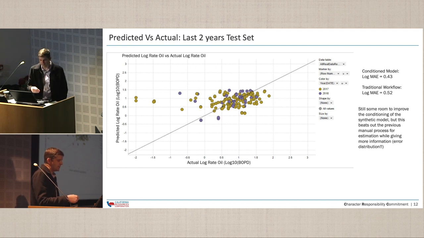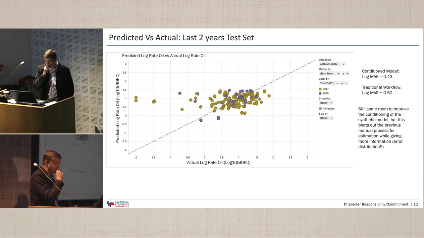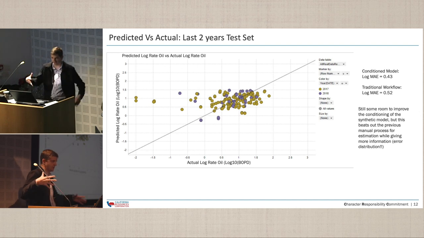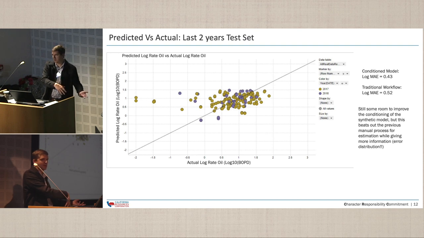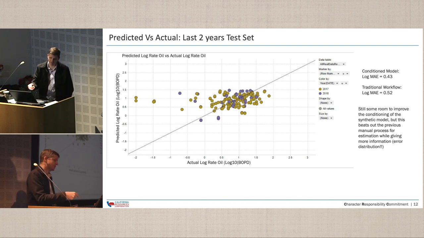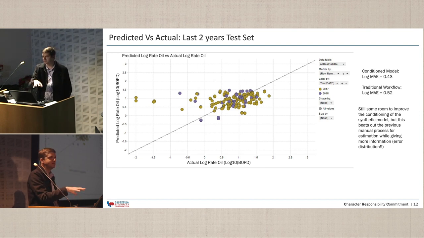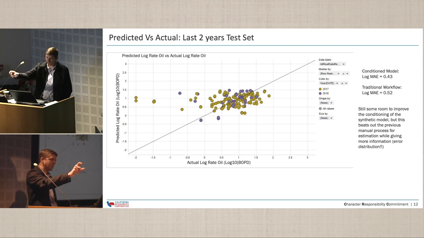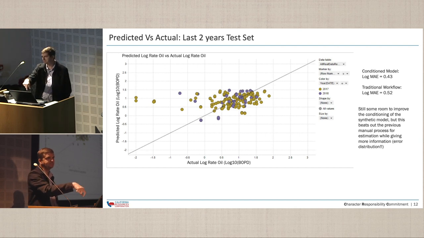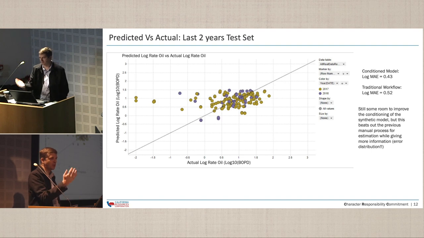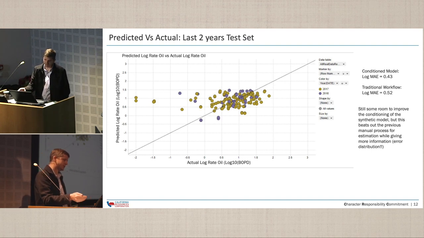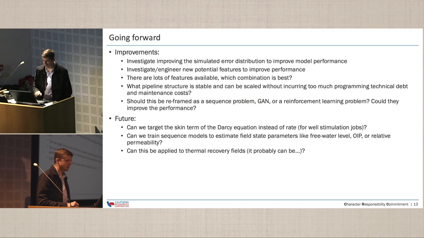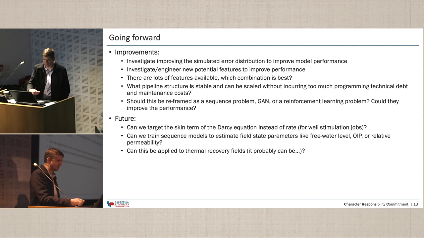The good news is the residuals are fairly normal looking, which is really helpful if you want to do a Monte Carlo. This shows a lot of different fields over the last two years — the jobs we actually did — showing prediction versus actual. We found we were beating human performance by about 10%. We had a planning data set showing what they thought it would do and what the model thought. What was really interesting was that when you did one of those scorpion tail plots for the capital allocation piece, the model was doing a very good job of placing each job in the right quartile.